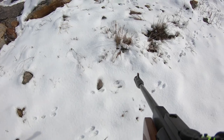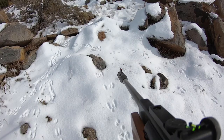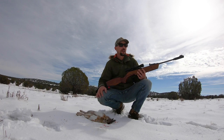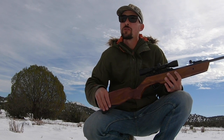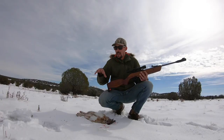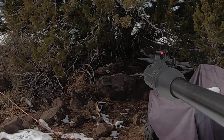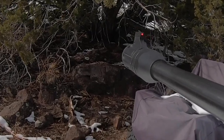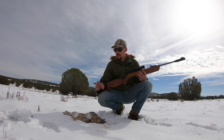I was walking along and I saw an area with just a ton of cottontail tracks. I thought, if there's not one here, I'm just going to call it a day — I've been out here for about a couple of hours hiking around in these junipers. Sure enough, right where we have a couple of quads parked by this juniper tree, there were these couple of beautiful cottontails hanging out underneath it. I shot the smaller one first — then I saw the big guy jump out from in between me and where the smaller one was. Got another pellet loaded in there, took them both — two head shots.